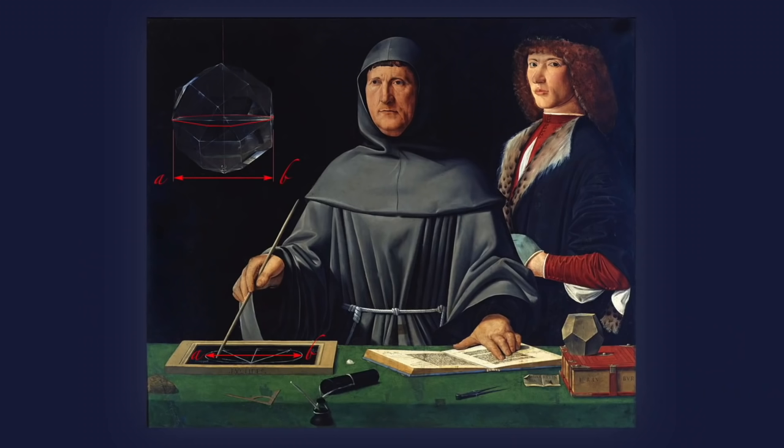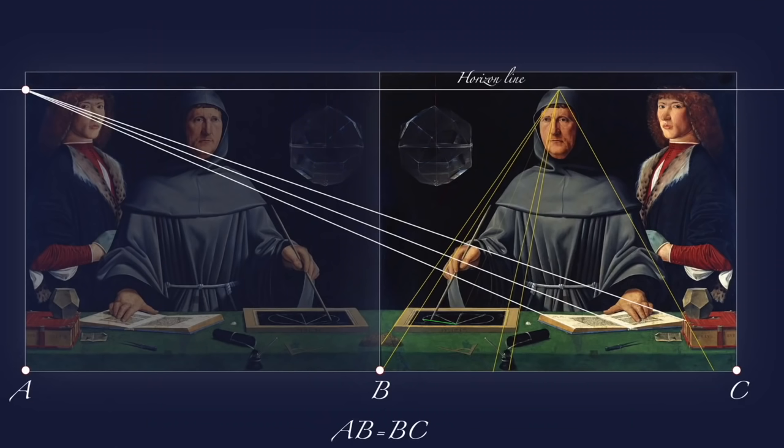Of course, everybody knows that all the lines in proper linear perspective meet at the horizon line. Technically they do in this work, and you can see the horizon line for the board and for the book are in his forehead, but the other book takes us all the way to the left. What's remarkable is that all of those lines of construction for the linear perspective meet exactly at the crossing of the horizon line and the distance of the canvas moved over, exact distance. So even the point of convergence of the book is programmed into this image.